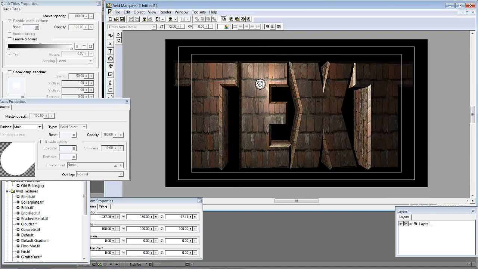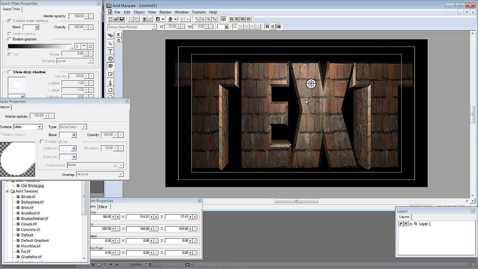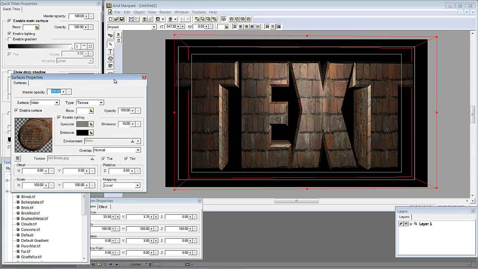And what I want to do is I want to get in and adjust the size of these bricks because they're kind of huge and they don't really look right. Maybe they're a little bit too tall. Maybe they should be a little bit wider. And it's actually something that's very easy to adjust. What I'm going to do again is select the text because I have that one texture applied to all the text. And right down here at the bottom, you'll see I have a couple of options.